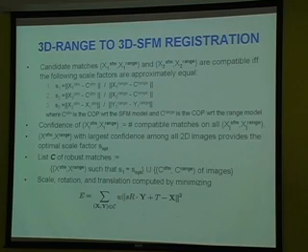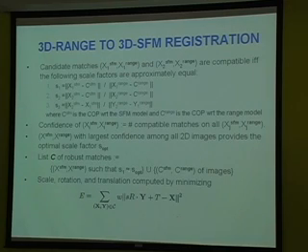So it's almost like a voting scheme, where a lot of the points will vote, and you will see that they converge on one optimal scale factor, S sub opt. And if we assume that that is our correct scale, then we can come up with a list C of robust matches such that the match between the corresponding point in the structure from motion in the sparse model and the point in the range model satisfy that scale difference. And they satisfy it for all the points.